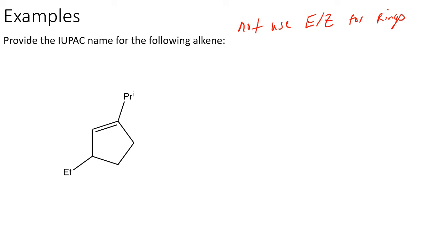But how the numbering would go is I would start at the isopropyl, and then would I go left or would I go right around the ring? If I go this way, notice I'm not numbering through the ring. My double bond's at 1 and 5, so that's not going to be right. I'm going to number to the left direction. So 1, 2, 3, 4, 5. So this is a 5 carbon ring, so it's going to be cyclo for ring, pent for 5. We changed the ane to ene. And our substituents are at 3 we have an ethyl, 1 we have an isopropyl.